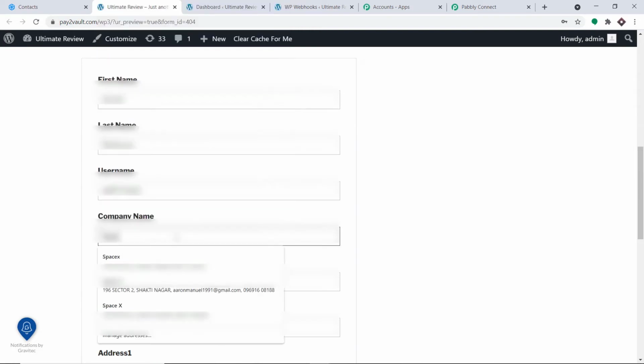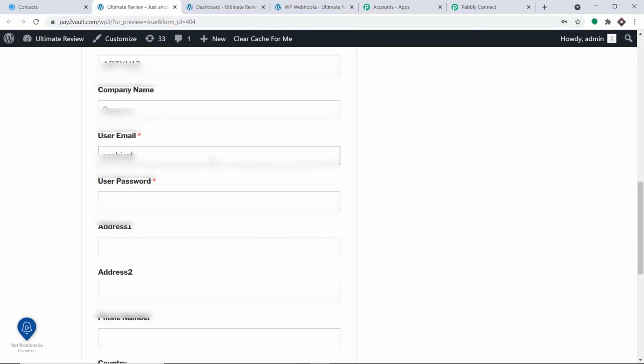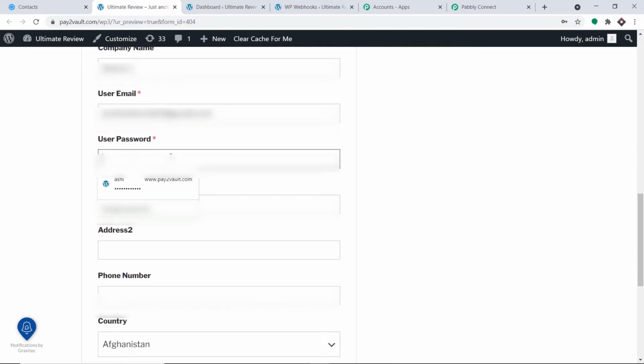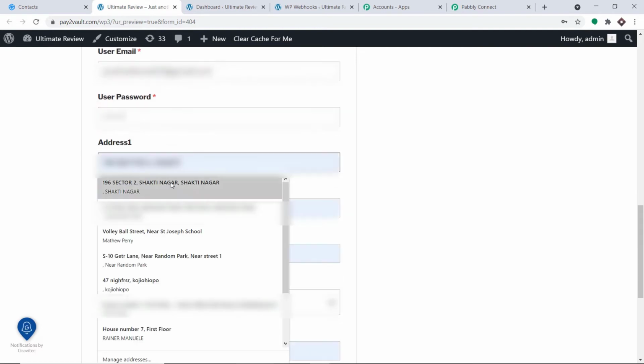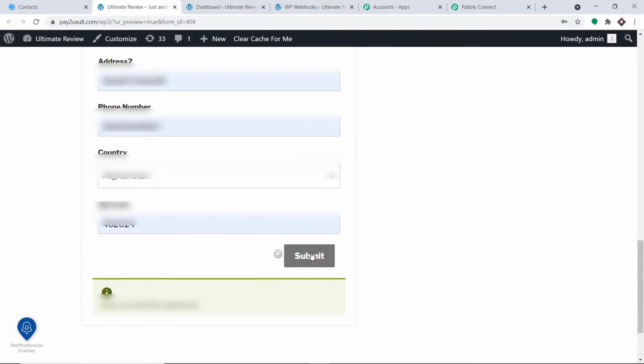She works in SpaceX, and this is her user email, Arohi Rathore 23@gmail.com. This is her username and this is her user password, a bunch of random alphabets and numbers. Okay, so this is her email, this is her residential address, this is the address line 2, this is the phone number, this is the country, and this is the zip code. Let me click on submit to add Arohi as a user in WordPress.